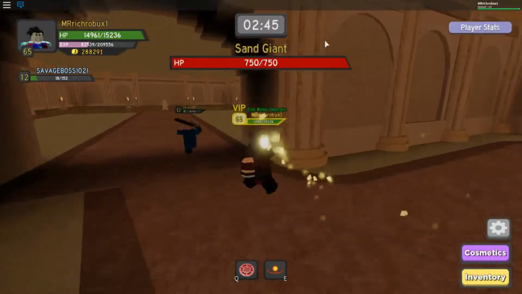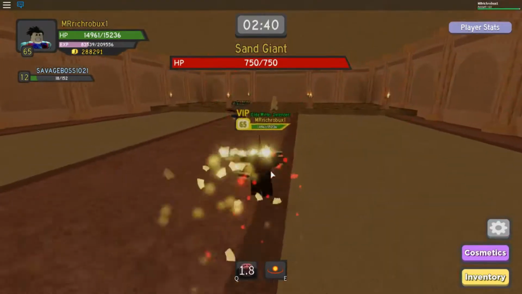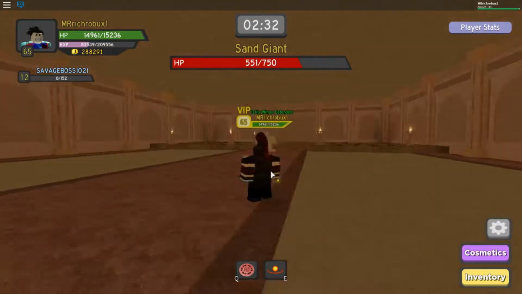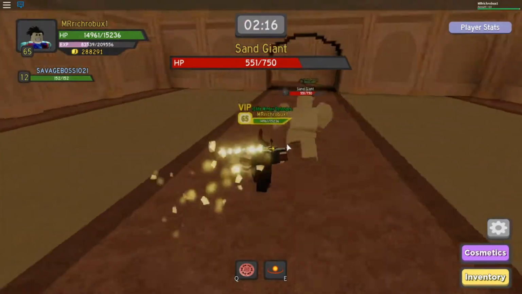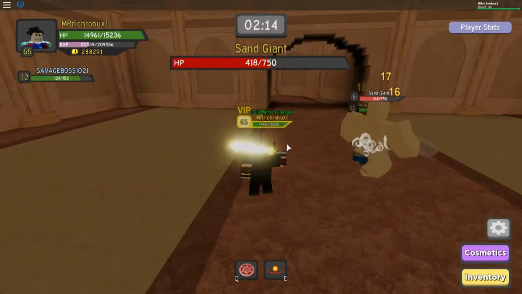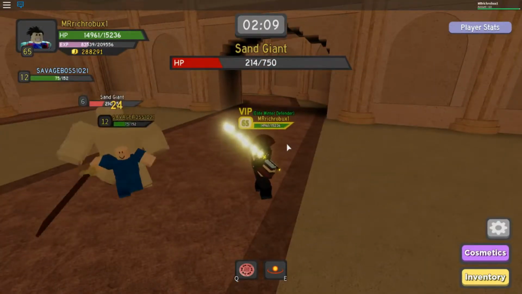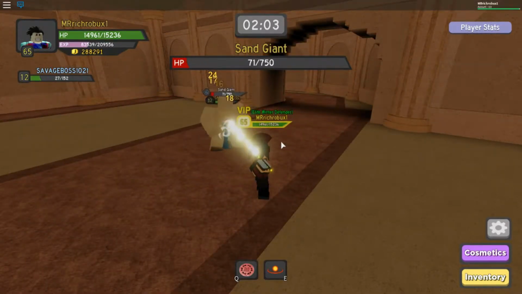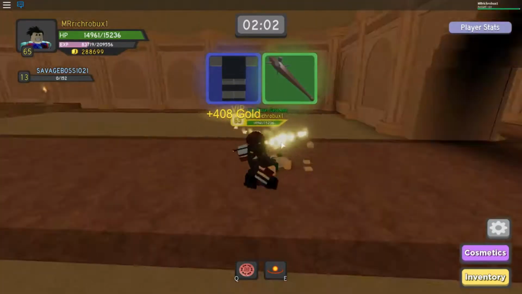Let's see you do the boss. Nice. I'm running. Do it. Get him. Nice. Get him. Yep. Get him. Nice. Get those hits, bam! Oh, we messed up. Nice! And you got it. What'd you get?